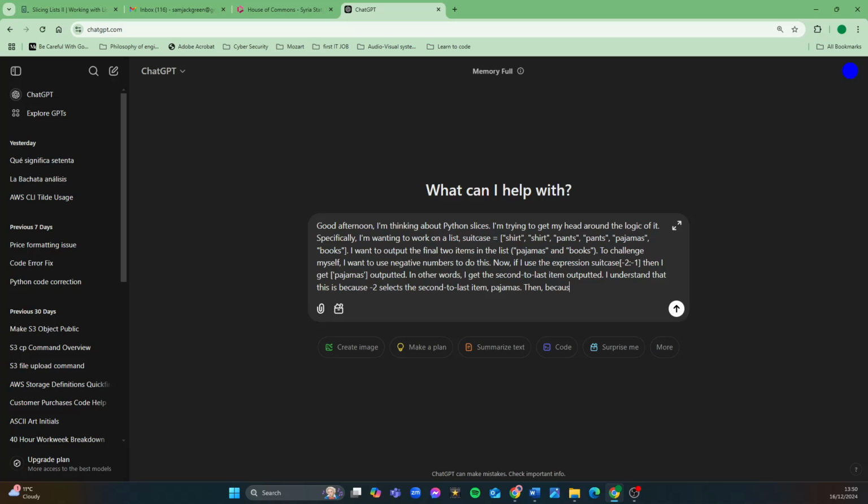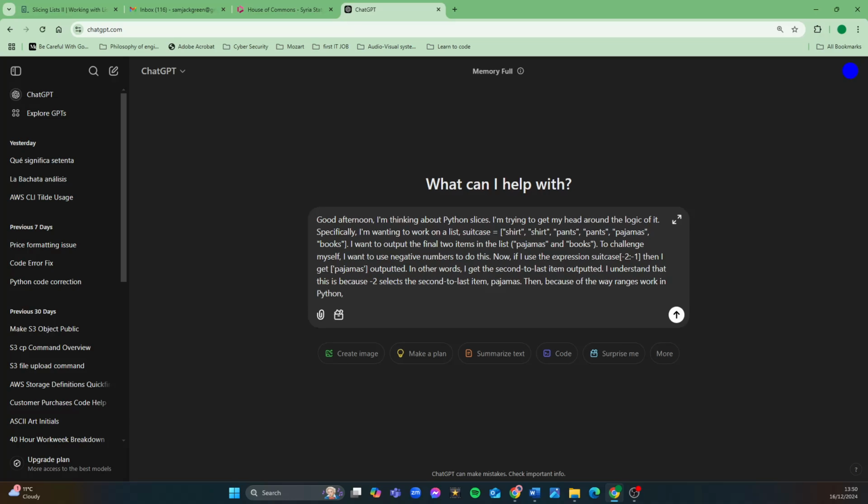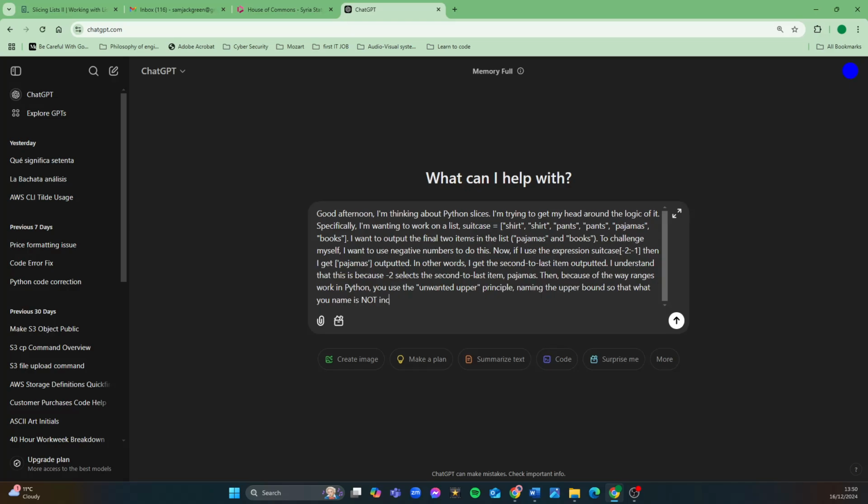Then, because of the way ranges work in Python, you use the unwanted upper principle, naming the upper bound so that what you name is not included in the output.